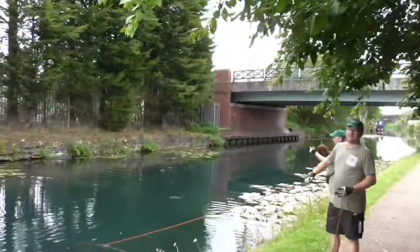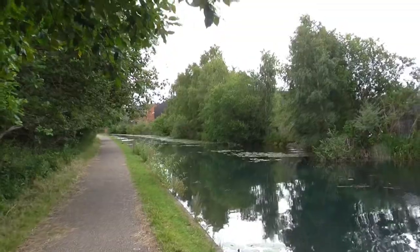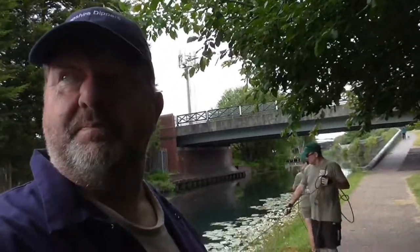Hello. We're just outside Wolverhampton again. We've got canal, bridges, weeds, nice and quiet, fairly industrial. So yeah, looks nice. Nice spot. Lovely Sunday morning. Give it a go. We'll get back to you with our finds.